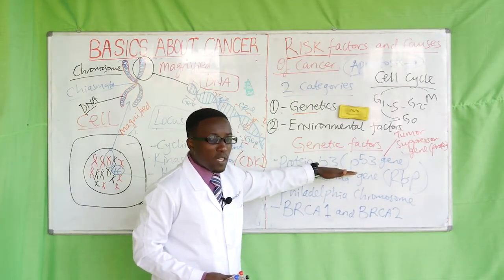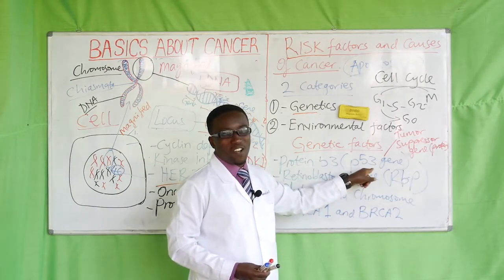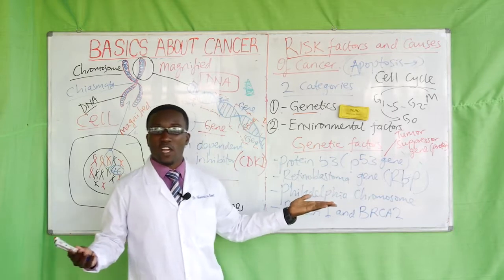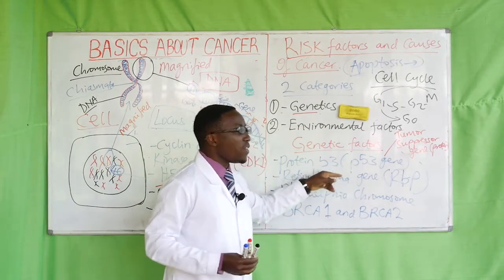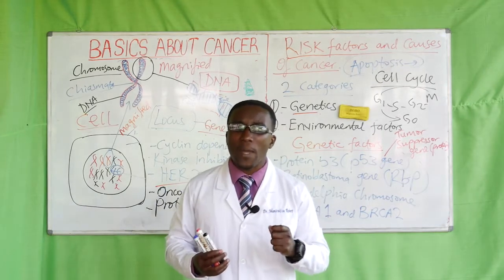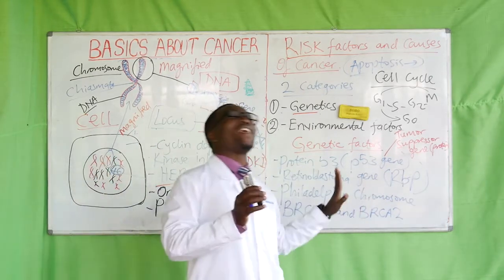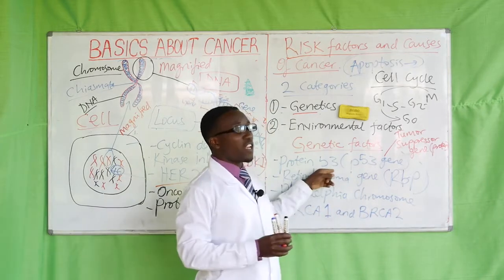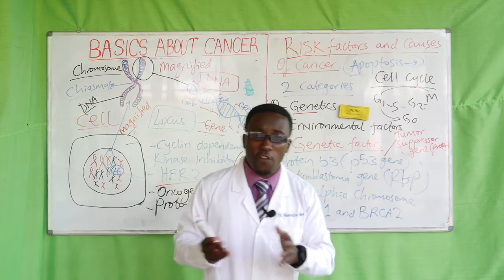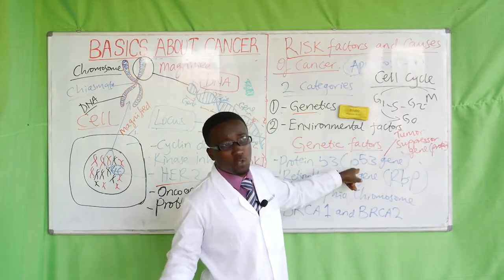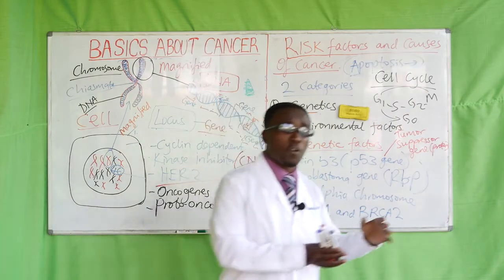If a newborn baby is born with the mutated P53 gene or genes, it means that child is going to develop cancers at an early stage. That is what it means. Then look at me as an adult. If my P53 genes are mutated or damaged by some environmental factors that we are yet to know, still my body will go ahead and start developing cancers. So an individual can inherit abnormal, mutated P53, meaning that individual develops cancer at an early stage.